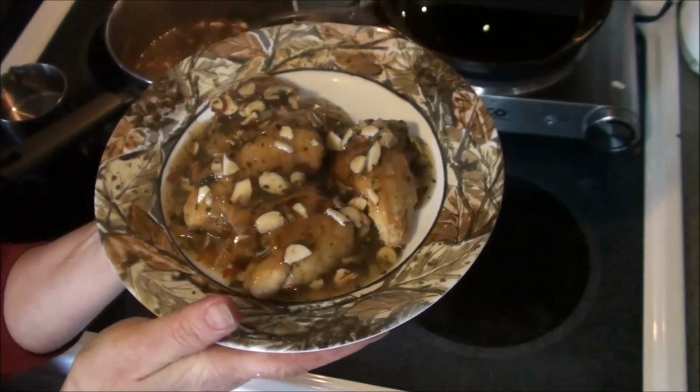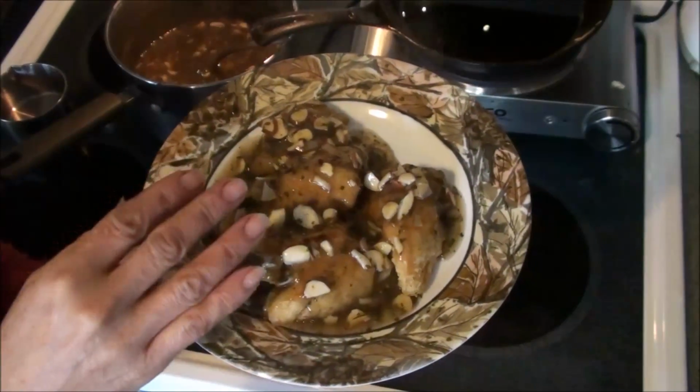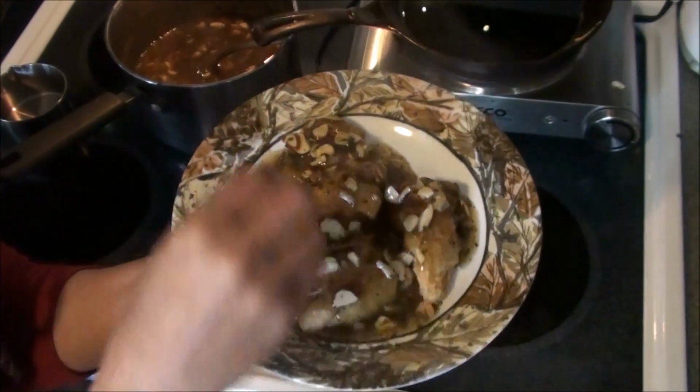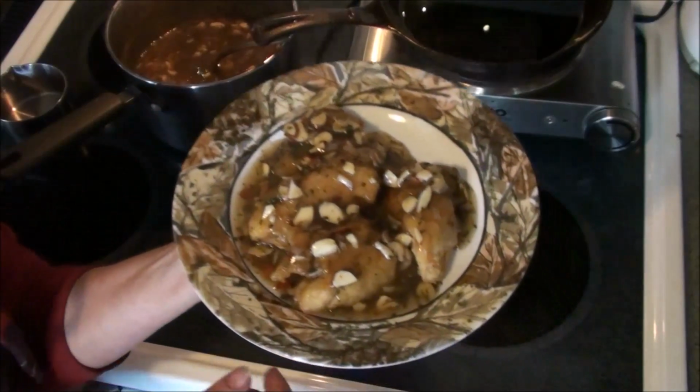So there you have it. That's how I make my almond fried chicken. Again, green onions are excellent on this. So if you remember to get some green onions on hand, you can either sprinkle them over the top so they're more fresh, or you can cook them into your gravy.